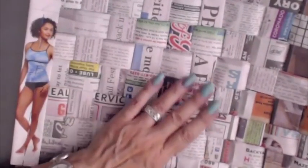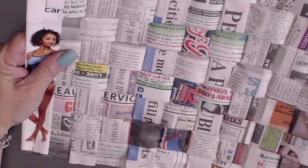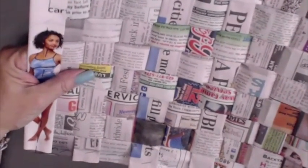And then there you see, we've got ourselves our little placemat. Isn't this adorable? And it's nice and thick and cushiony because of the way that we folded our paper. Now if you wanted to, you don't have to make it as thick. You could cut your papers in half and do half the size, but it's nice and pillowy. It has a nice little pillowy feel to it.